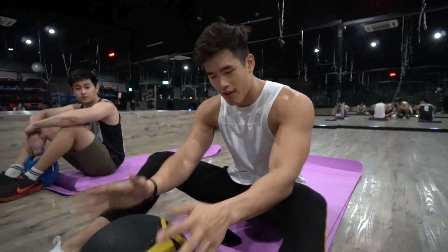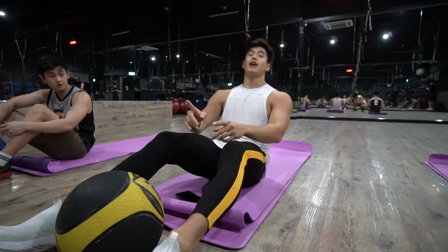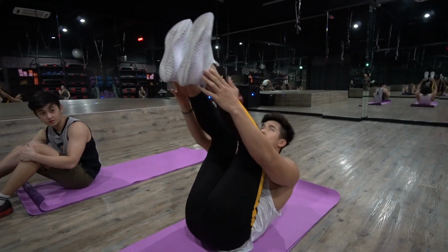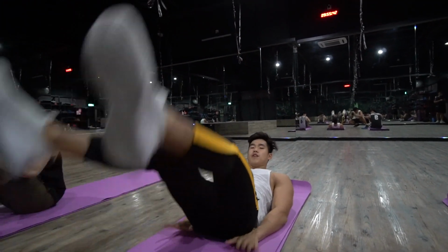Prepare what you have. I got a medicine ball right here. These two have 5 kilos plate. The first exercise that we're going to be doing is actually a hands to toe. So we're going to be doing that for 20 reps. The moment we finish with 20 reps, we'll put our hands underneath right here.